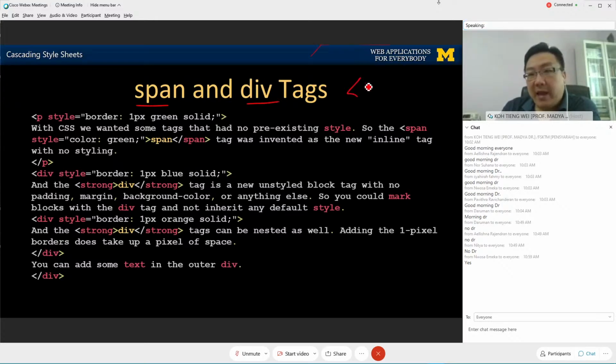A paragraph tag does have an embedded format. What is the embedded formatting inside this paragraph tag?